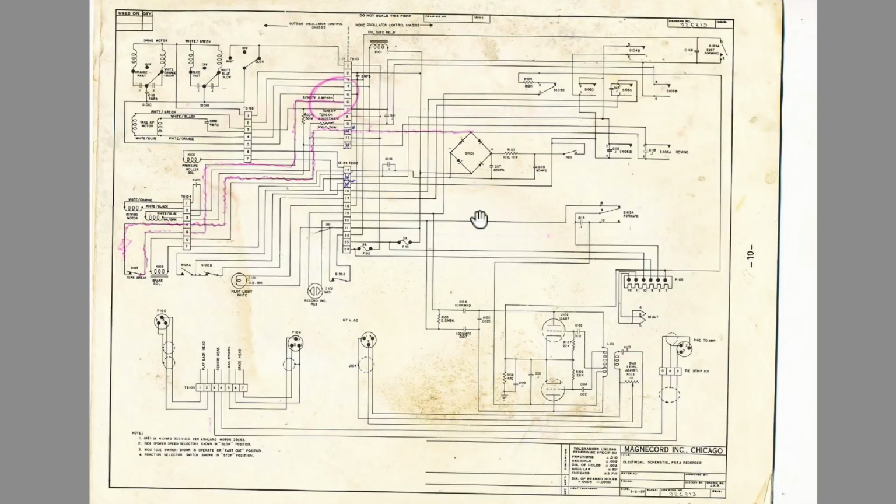We will find out. Where's the... See, we had two selenium rectifiers on here. I only see one. I wonder if this is the entire circuit. Mind you, those two selenium rectifiers could be just two diodes and they've used two of them. I have no idea. But we'll find out. All the solenoids, you can see the connectors on there. Somebody's obviously been on this schematic checking stuff.